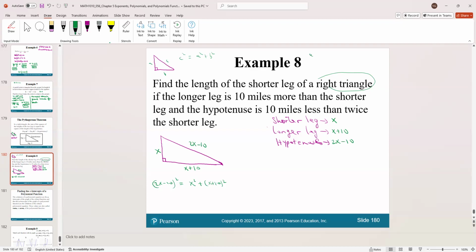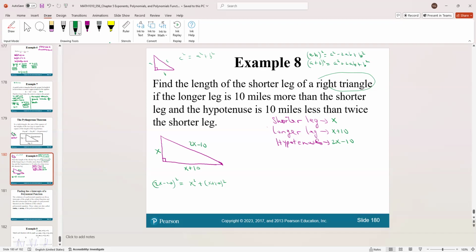Techniques to remember: (A minus B) power 2 is A squared minus 2AB plus B squared. Those are the square of the difference we told you before. And then we have (A plus B) power 2. Those properties, I always suggest that you bring them with you everywhere you go. You can put them in notes or on a cheat sheet so you remember where they are.